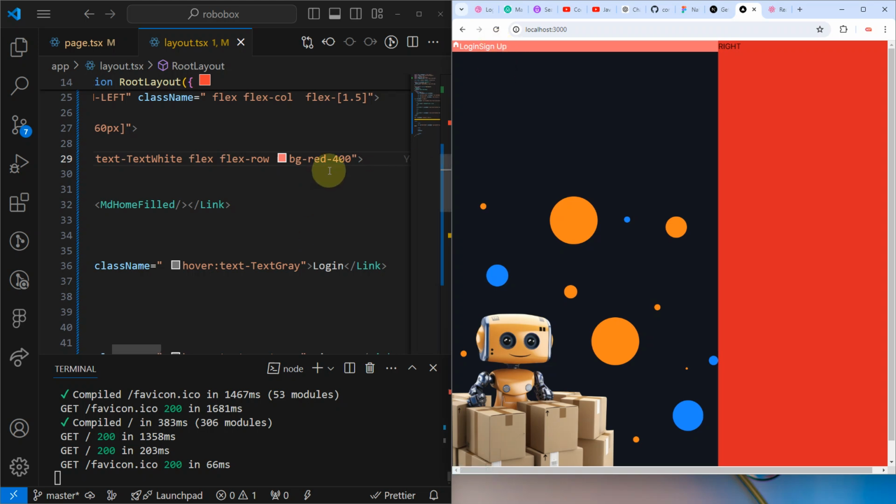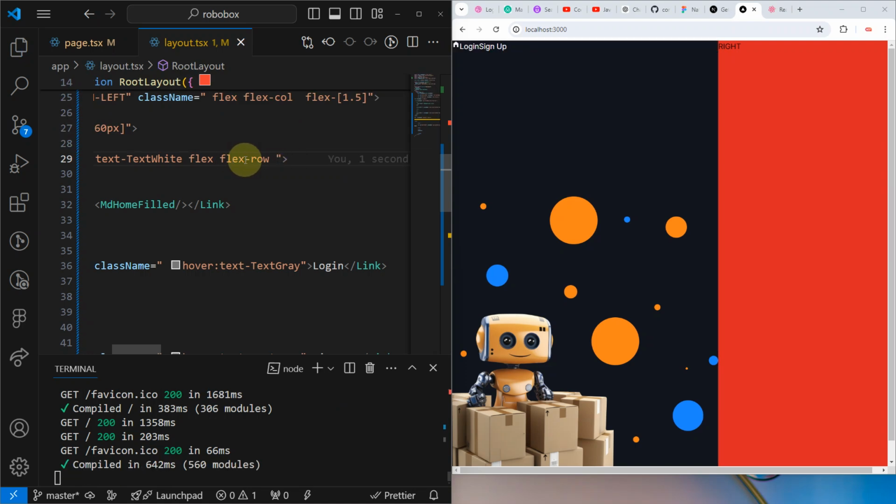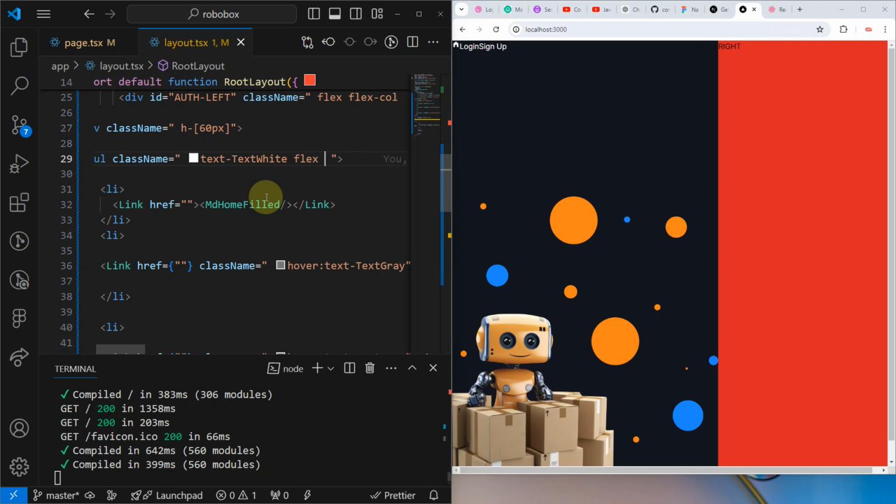I don't know what was the delay about. I really don't need this. So it was still working in the background. So this flex row, I don't think it was necessary, because the default is supposed to be row, as you can see. So guys, we are starting to flex things here. I think you can see.